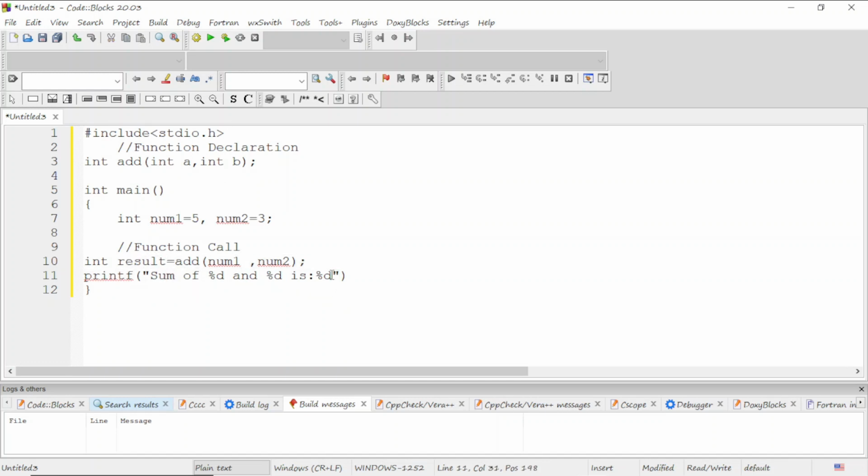Okay, so \n, I want this in a new line. I have to declare %d. So the first %d will be your num1, the second will be your num2, and the third %d will be your result. Okay, and now we will return it, return 0.